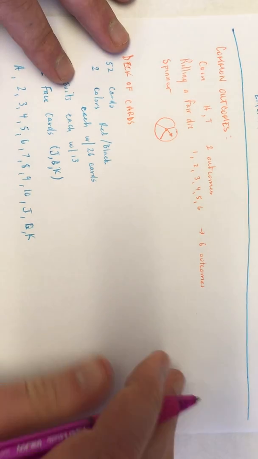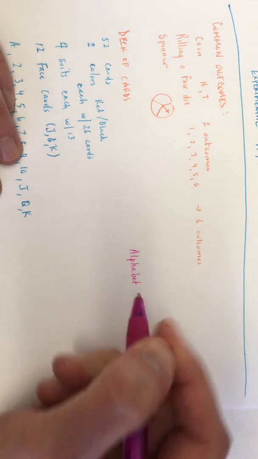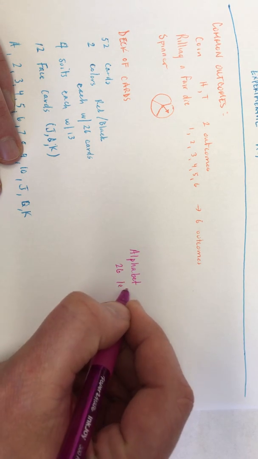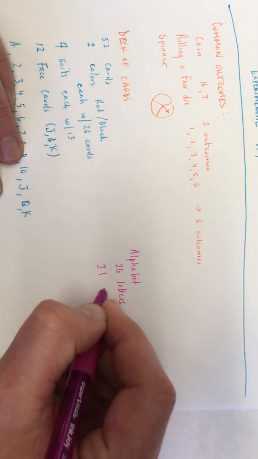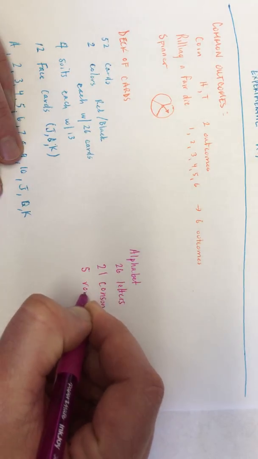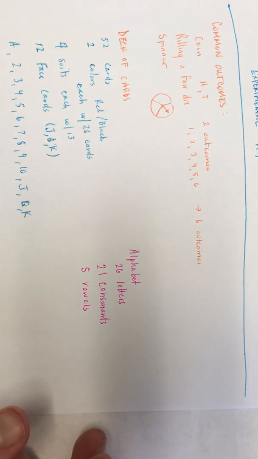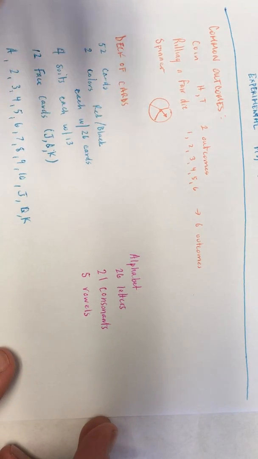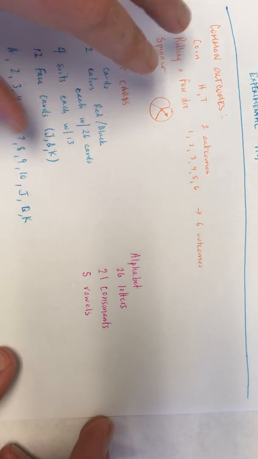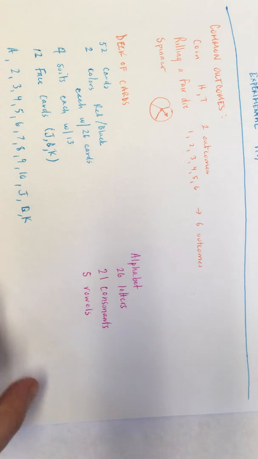All right. The last one that's pretty common is your alphabet. There are 26 letters, 21 consonants, and 5 vowels. Knowing these will really be helpful as you're working through a variety of problems, but the theoretical probability piece, when they expect you to know these answers and these common outcomes, and you don't. So make sure you definitely understand these, you write them down.